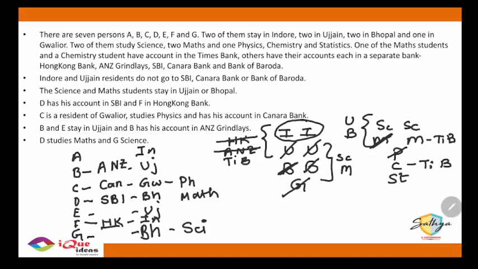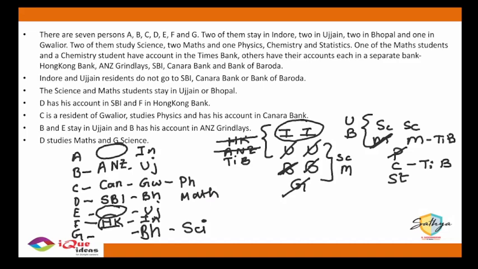उज्जैन वालों का बैंक मिल गया, उज्जैन वाले का ANZ मिल गया, उज्जैन वाले का एक बैंक बाकी है. इंदौर वाले का भी बैंक क्या है, एक इंदौर वाले का हांगकांग बैंक तो हो गया, दूसरे इंदौर वाले का भी बैंक बाकी है, राइट? सो टाइम्स बैंक किसका है? उज्जैन वाले का है या इंदौर वाले का है? वाई उज्जैन? ए और ई का टाइम्स.